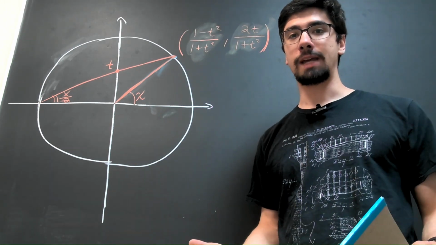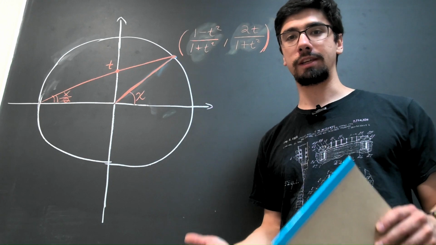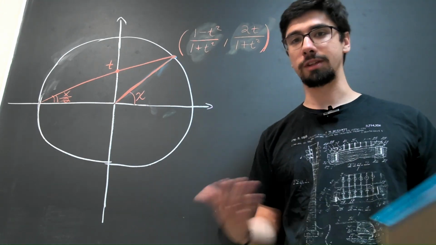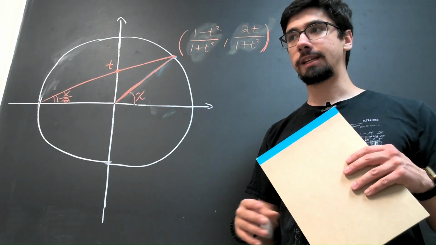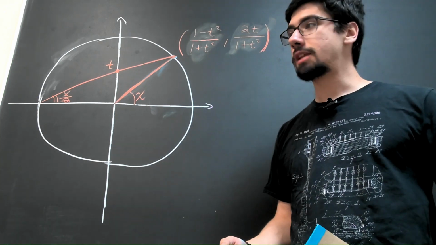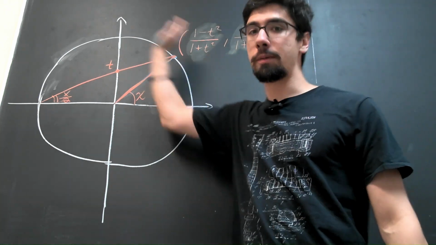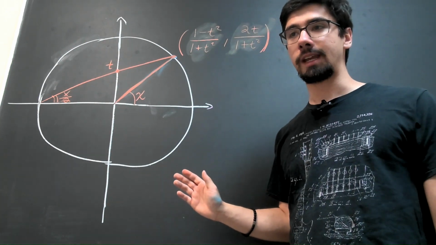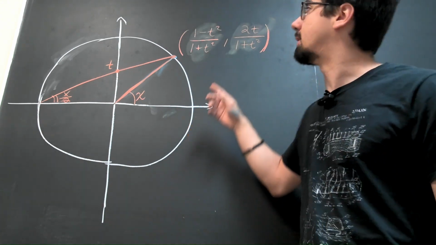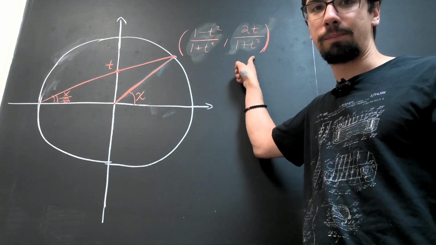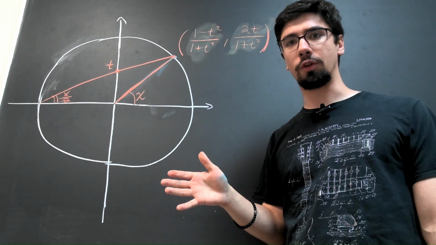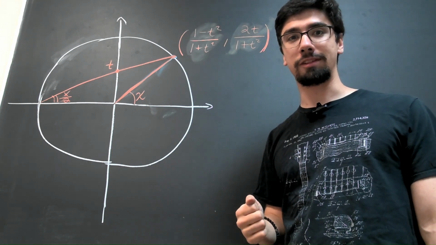A while ago, I made a video explaining the universal trig substitution, also known as the Weierstrass substitution or the T-sub, and I explained where each part of the substitution comes from geometrically. And we did this construction using a parameterization of the unit circle. And I explained where the sine and cosine came from, how they became these things. But I didn't explain where dt gets its substitution from in the formula. And so that's what we're going to be talking about today.